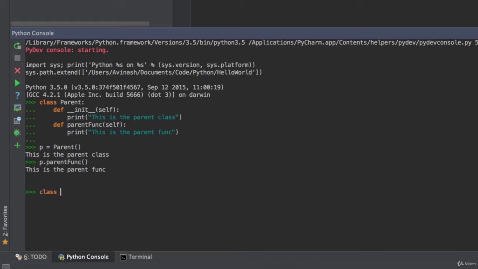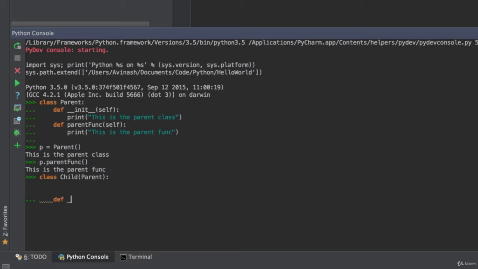So I'm going to go ahead and say class child, and now to show that one class inherits the other, what you do is after you type the class name, you put in brackets the parent class, which in this case is called parent. So class child of parent, okay? So we're basically saying that child inherits parent.